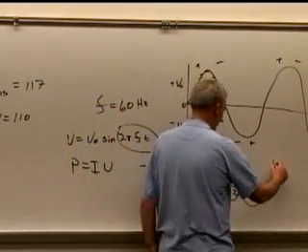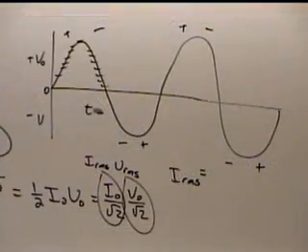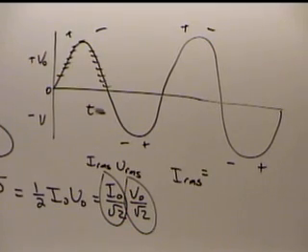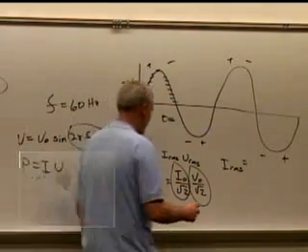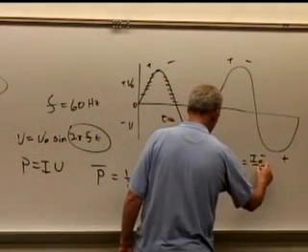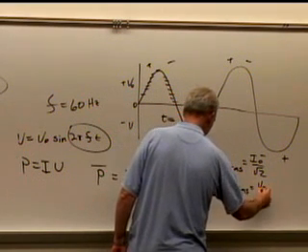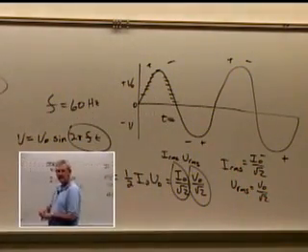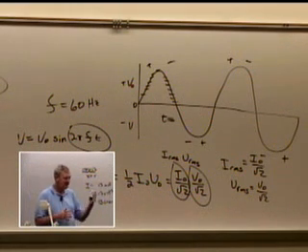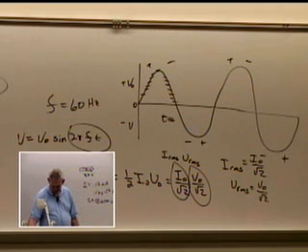Okay? So IRMS, and this is just in general. John is giving us like real world when you got to really work with it. I'm giving you kind of theoretical type stuff here. It's close. So the IRMS is equal to IO divided by the square root of 2. VRMS is equal to VO divided by the square root of 2. And remember, IO is not the initial, it's the maximum. Anytime you see the not there, it means maximum. Okay? I think your heads should hurt enough as it is.